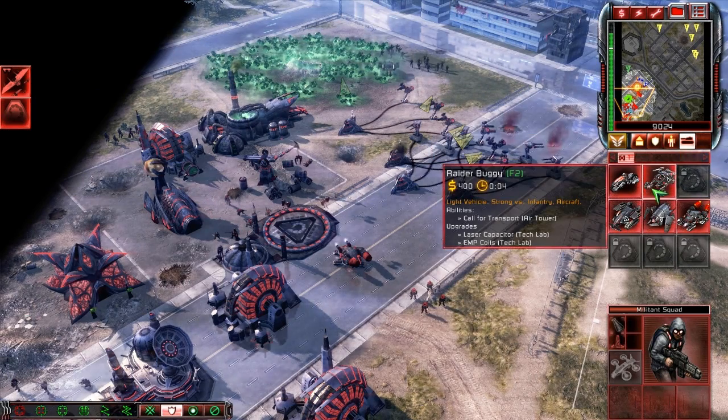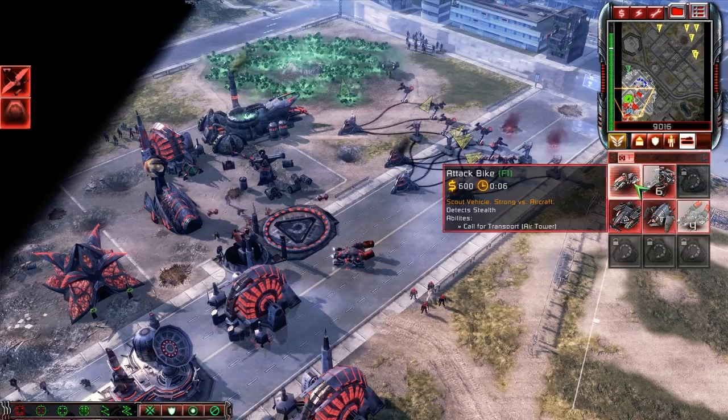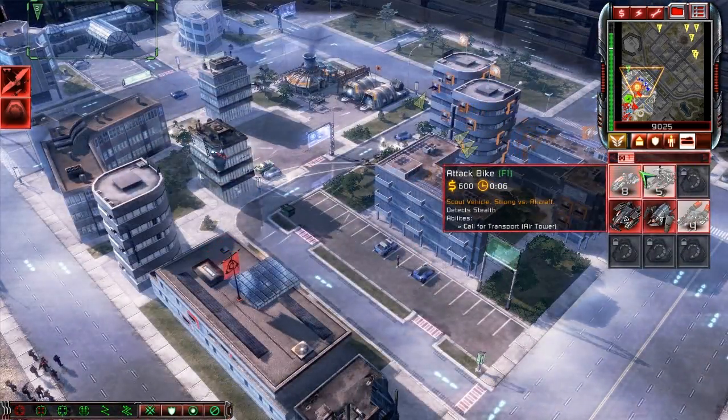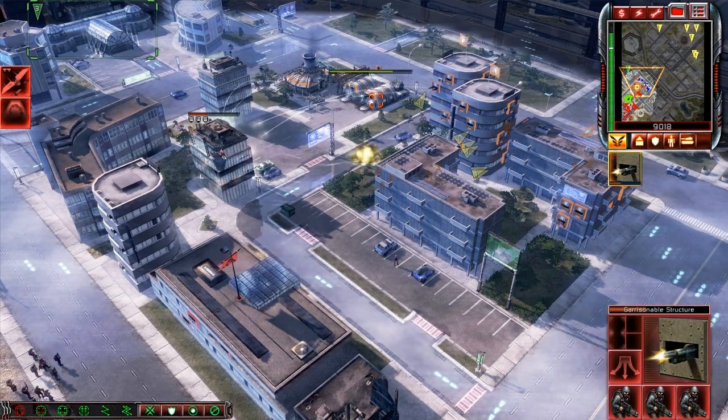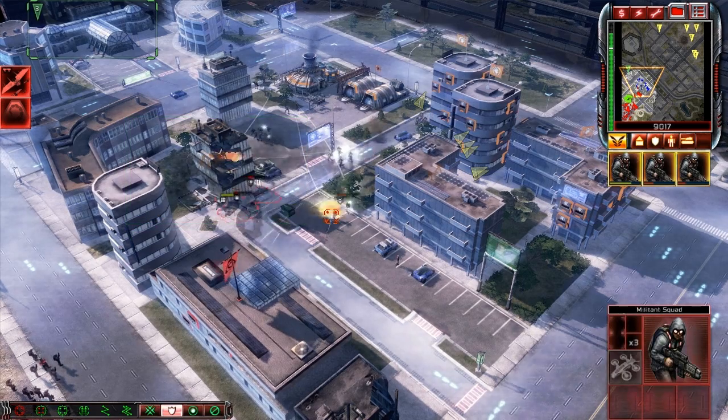Now let's start building up these, not buildings, but vehicles. Some raider buggies, flame tanks, and attack bikes. A fair amount of them. And you guys are all gonna die real soon. There we go.